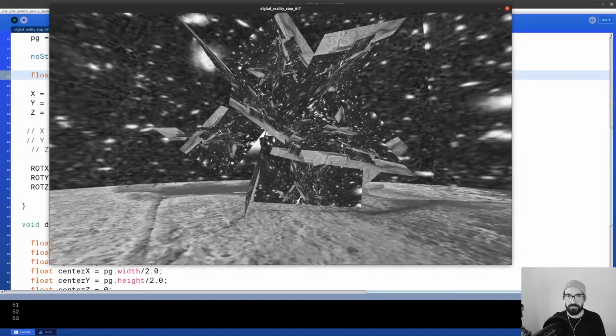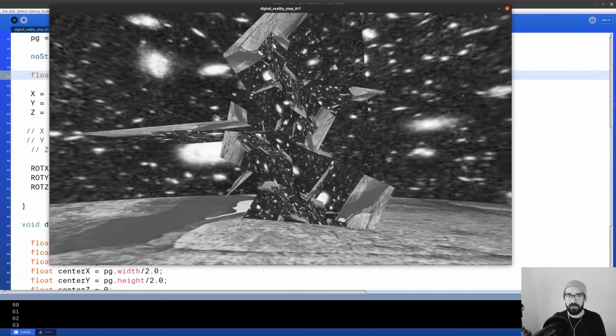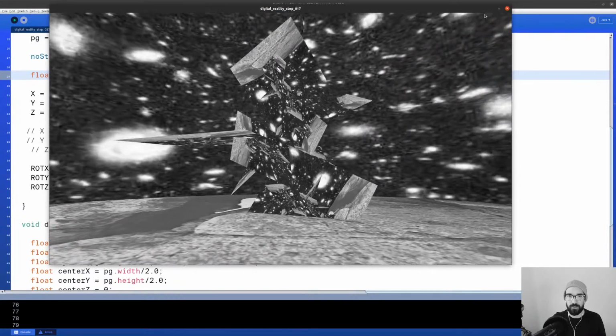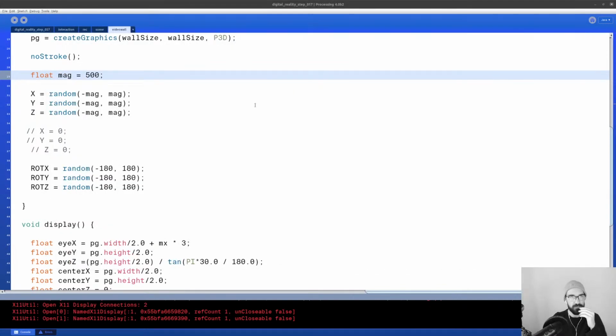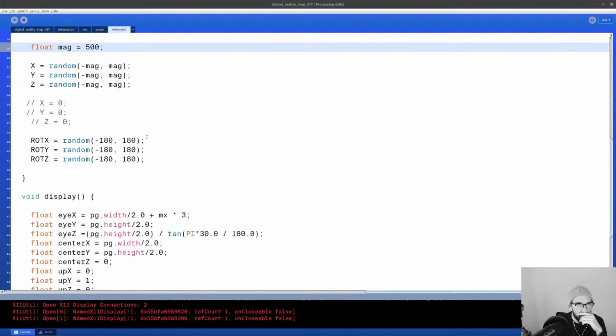That's super interesting. Okay, I'm just setting the magnitude back again to 500 here. I think I don't like that Z rotation because that leads to some X rotation.